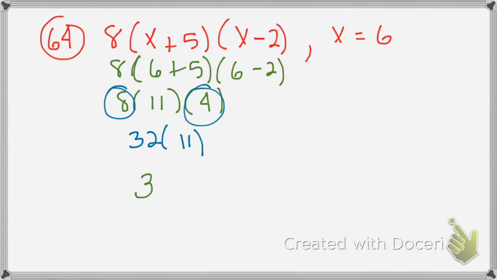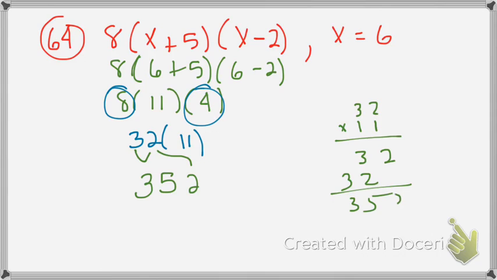I happen to know a shortcut for multiplying by 11. You use the first number, you add the 2, and you use the last number. Now I can show you over here, if I were to multiply that, I get 1 times 2, 1 times 3, 1 times 2, 1 times 3. So I get the same exact answer. That's probably what I would consider the best way to do it.